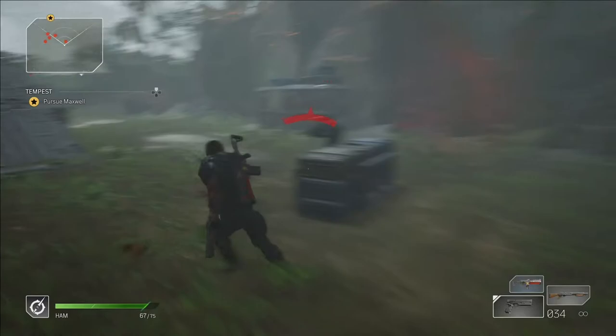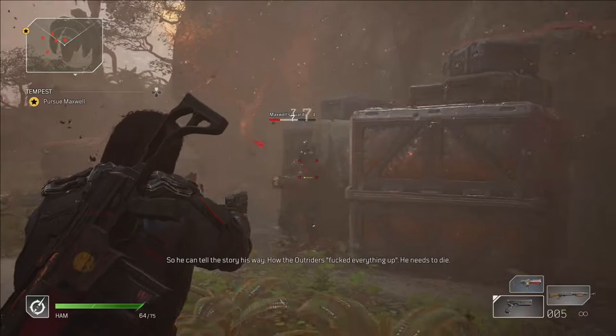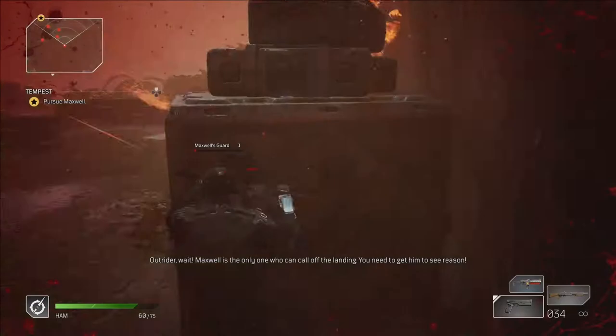Maxwell set up a blockade. He's gonna burn everything down. Why? So he can tell the story his way. How the Outriders fucked everything up. He's gonna die. Outrider, wait. Maxwell is the only one.